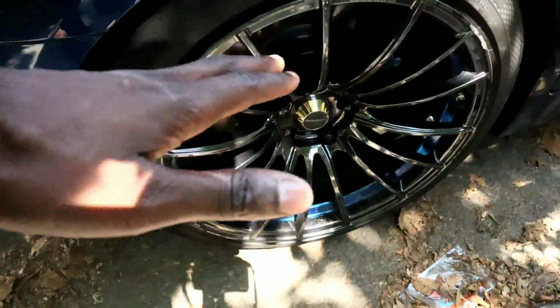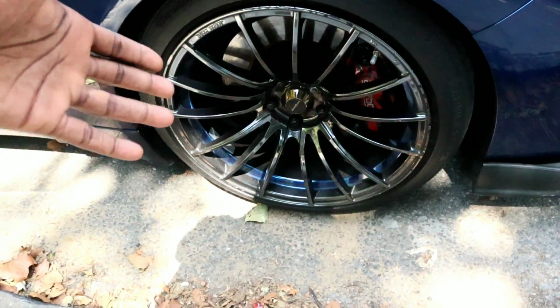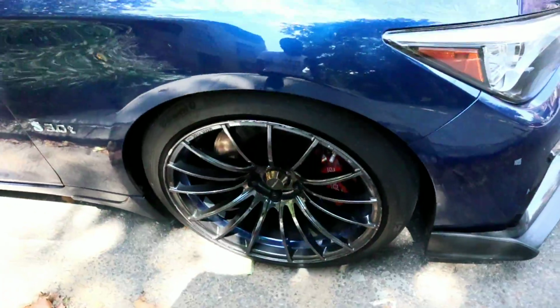Now moving forward from that, there's always a question that goes around: well Boost, I can't afford expensive wheels, I'm gonna get the more affordable ones. And some people are gonna say, well, if you get fake replica wheels, they're gonna crack, right? What I gotta tell you guys is this: if you get the proper tire size with a nice thick sidewall, you're not gonna run into these issues. When you go with a really low profile tire and you get mad at the wheel for cracking, it's because you didn't get enough tire sidewall. So I always recommend getting a good size tire sidewall.